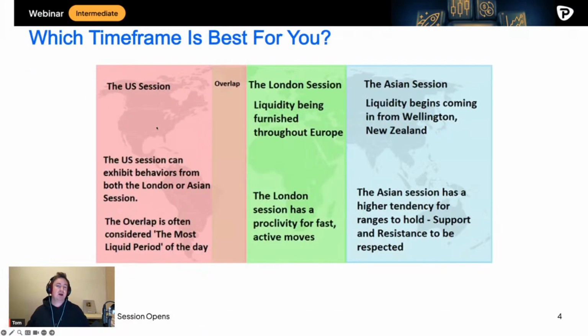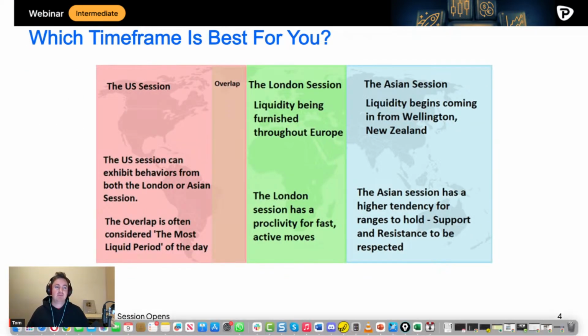So let's begin by which time frame is best for you. Well, this comes down to the instrument that we want to select and where you are in the world. If you're from Australia, you may need to focus on the Asian session or the London session. Reason why is time zones are very difficult for the US session, purely based on daylight savings and where we are geographically in the world. Now, of course, I'm from Australia. I like all the sessions. In particular, I love London and US sessions, so it makes it a little bit difficult, but you can do it if you put your mind to it and you have the right setup alerts. And we'll talk about that later on today as well.